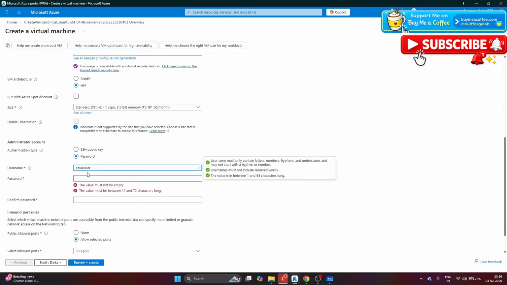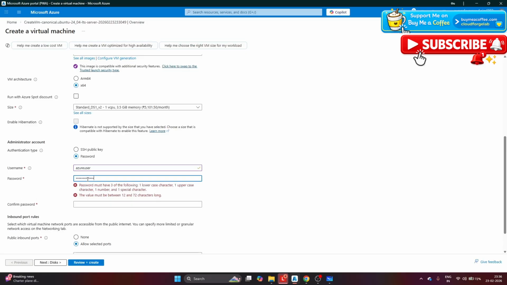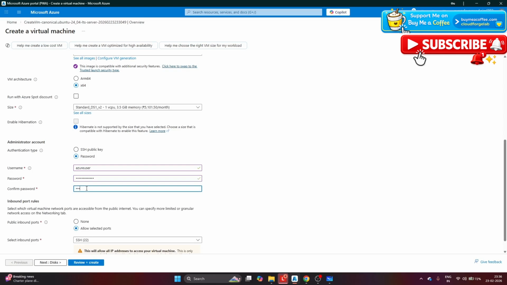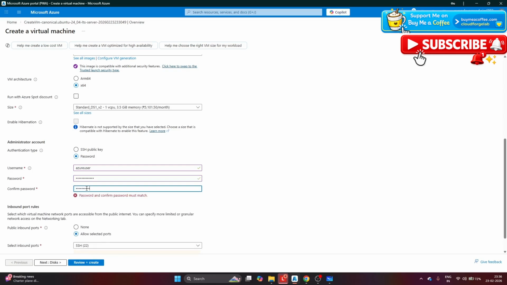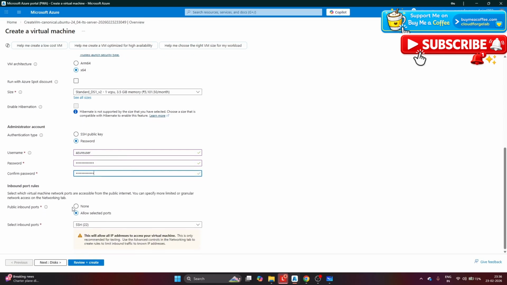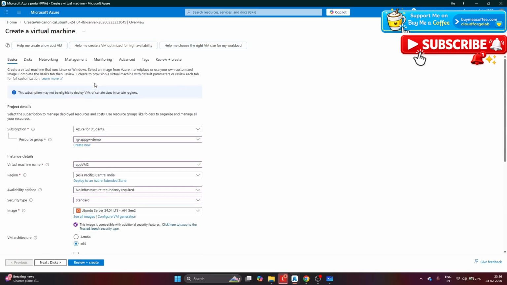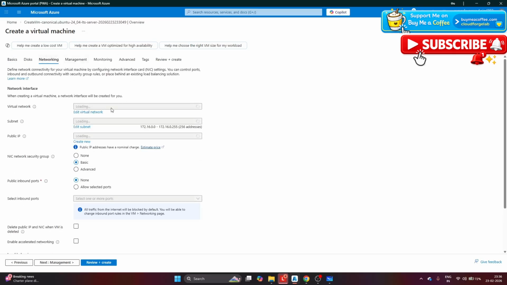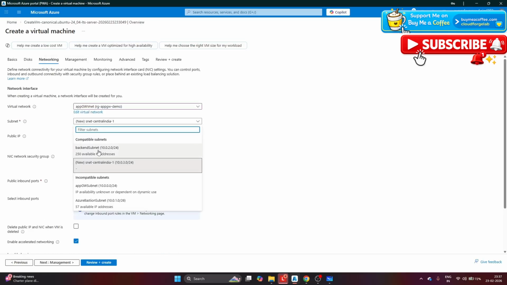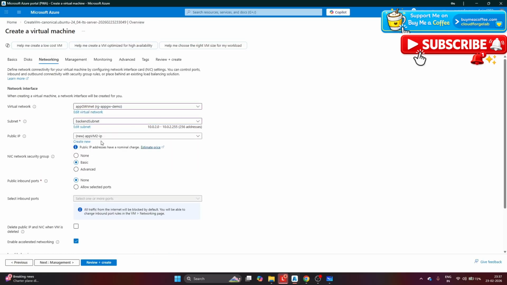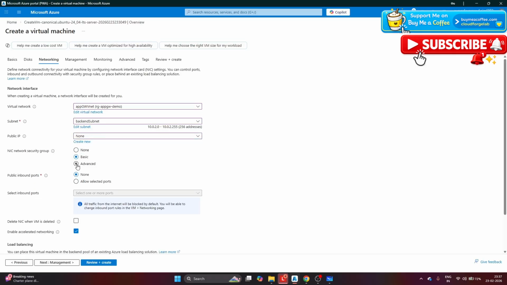Azure user. Okay, this we will keep as none. We'll go to networking. We'll select the virtual network and the backend subnet. We don't need any public IP for this.